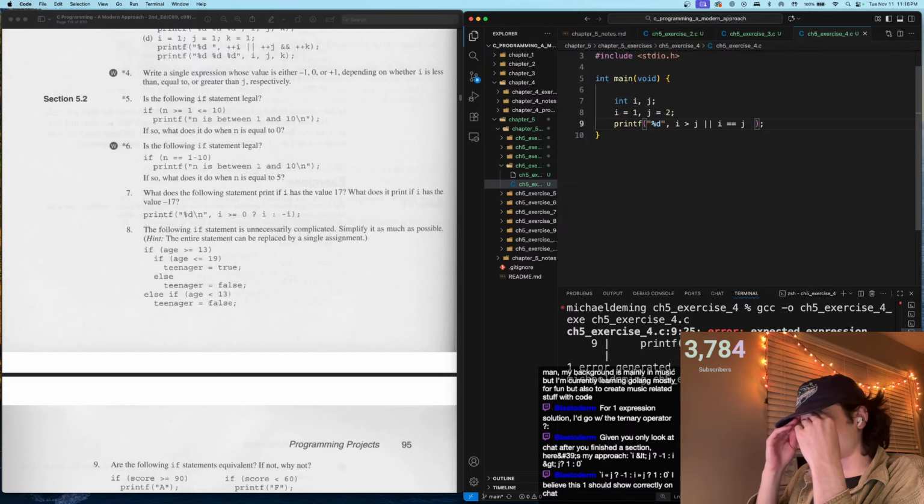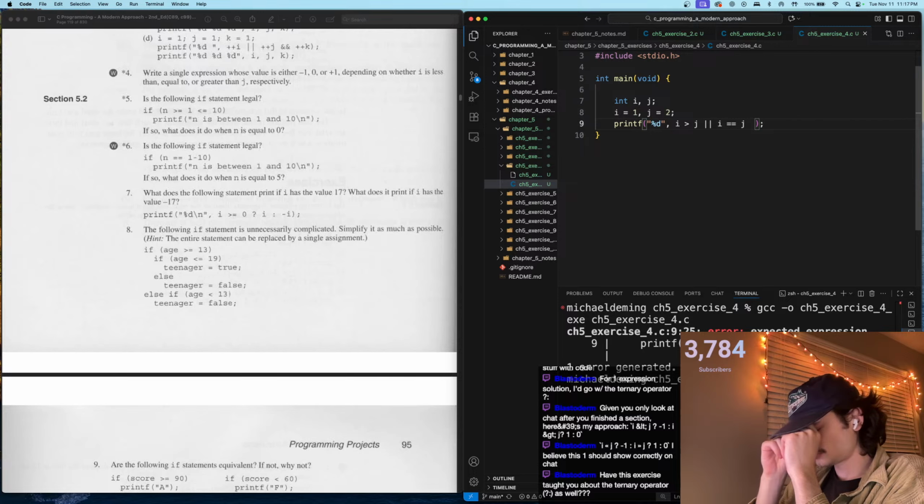Because the logical AND and logical OR only return a value of 0 or 1. So I have to reduce somewhere, right? I have to reduce somewhere.